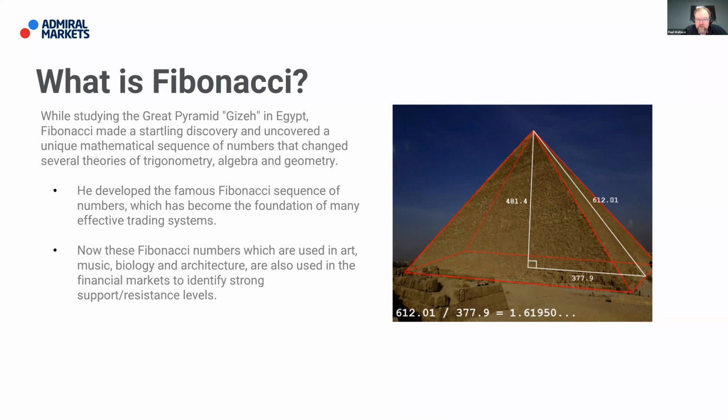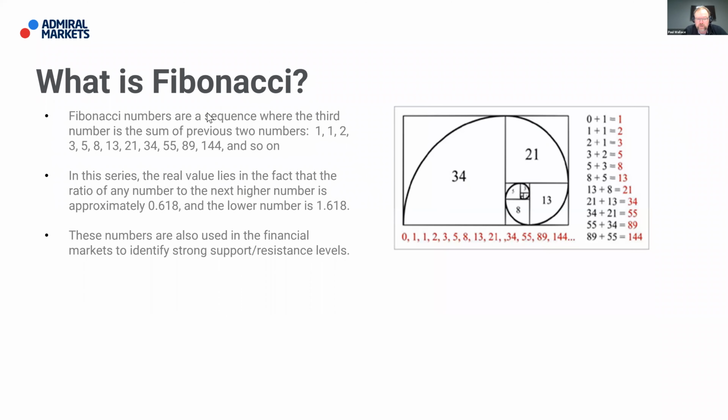So if you think about that, it is absolutely astounding that here is a chap who, around 1200, was able to study the Great Pyramids, which were from 2,000 to 5,000 years ago. And even within that, he was able to find a startling, unique mathematical sequence which was used in the building of those pyramids, which we still see throughout all manner of our everyday lives, but it also replicates itself within financial markets. When you think about that, it's absolutely a fascinating insight into the world in which we live.